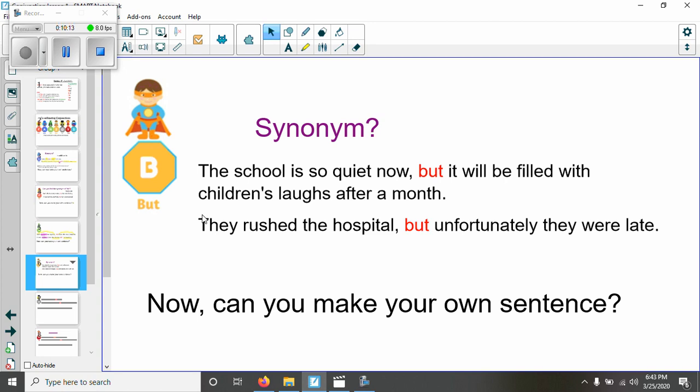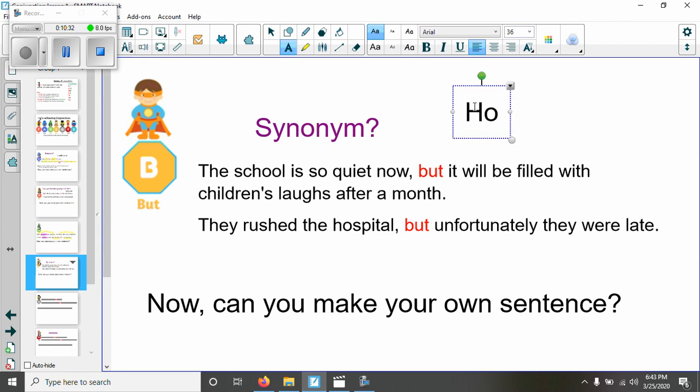B for but. Oh, we already know the synonyms of but. We have taken the synonyms of but before. I know that Yusuf and Omar will say them straight away, right? So the synonym of but is, excellent, however. Great, brilliant. So you can change but and put however, right? Brilliant.